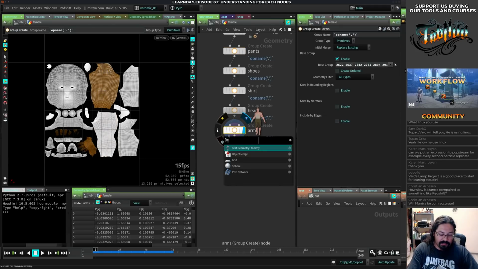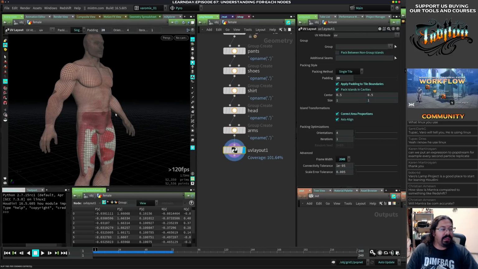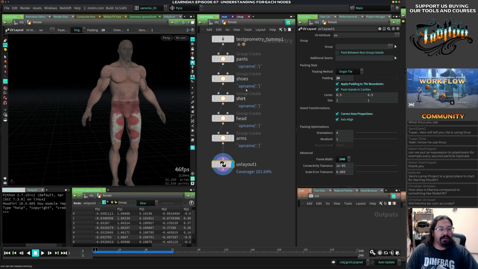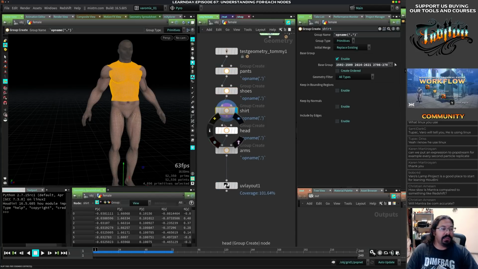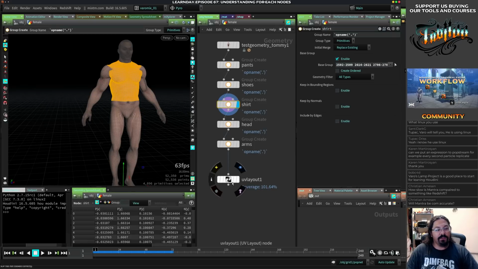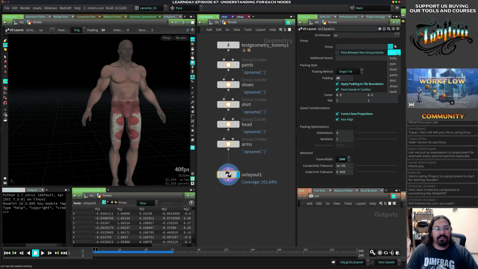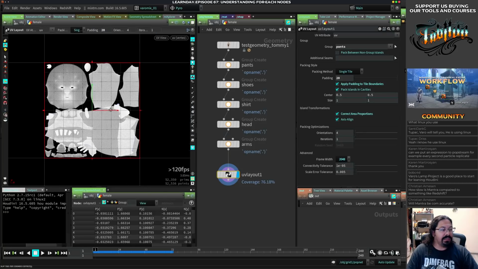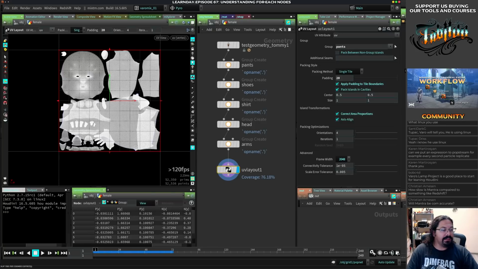Even if the object is one piece, you can see I can lay out, let's say first the pants. I have everything in groups: the pants here, the shoes, the shirt. So I made a group from each one of those parts, and then you should UV those. Since I already have UVs, I'm not going to do that, but I can do layouts. Now I just laid out the pants, and if I go to the UVs, you can see the pants are occupying the whole thing, but everything else is there.